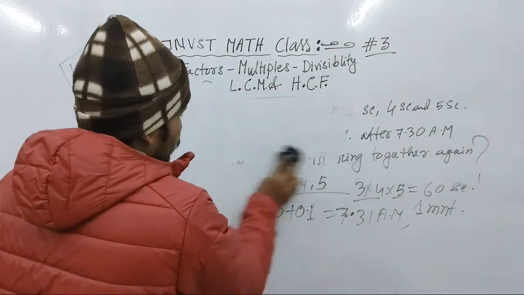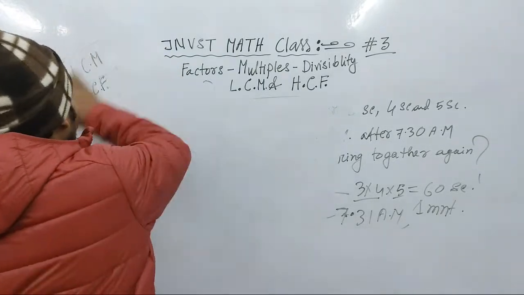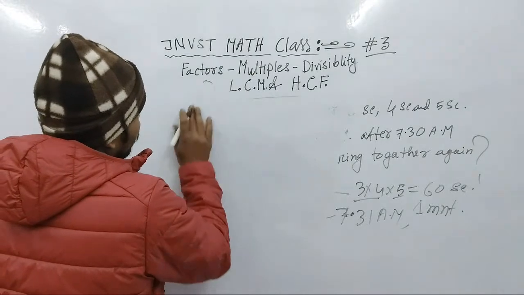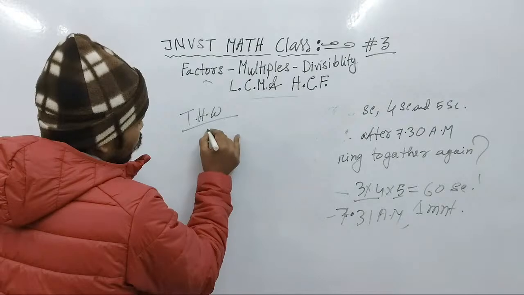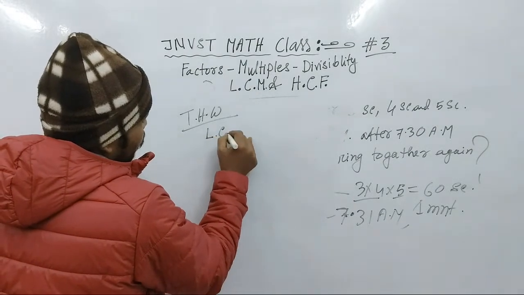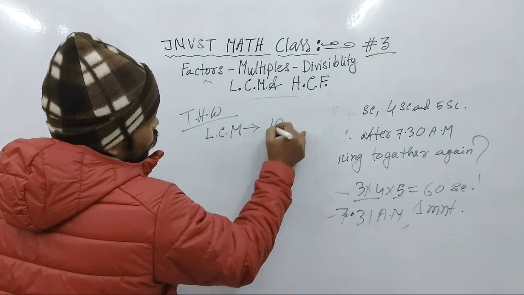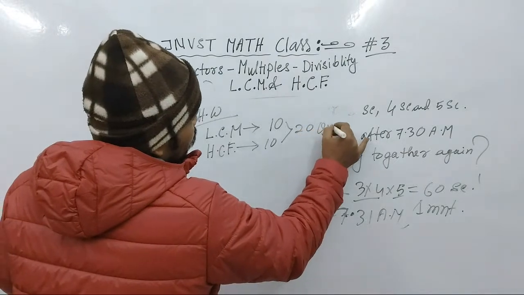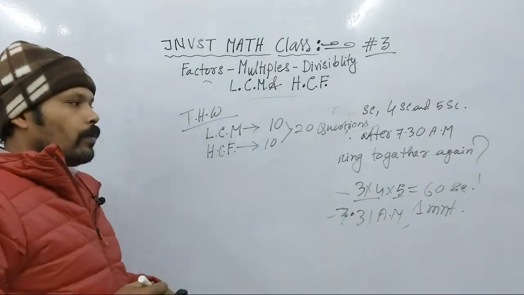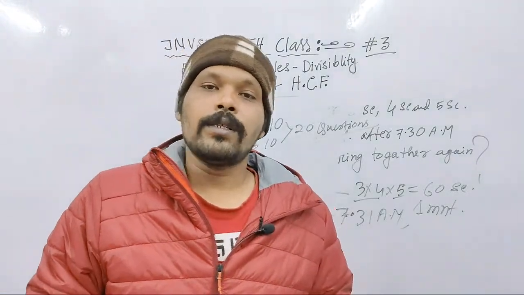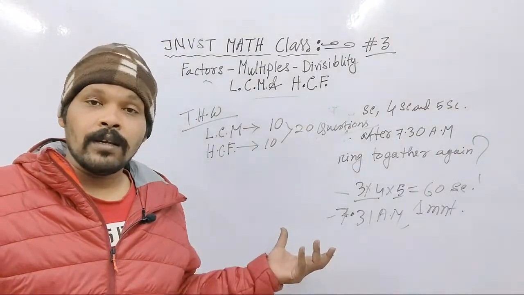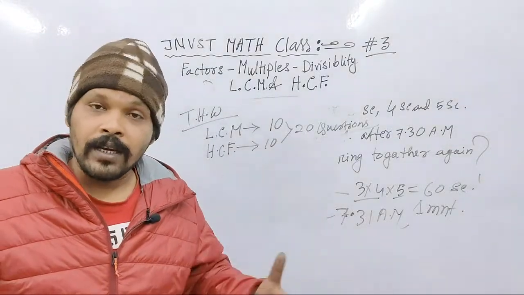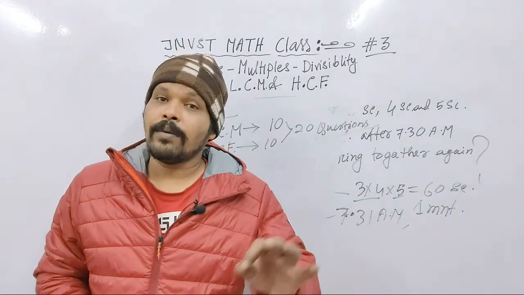Now your HW I am giving you. This type of mathematics problem, technical HW: LCM-oriented 10 questions, HCF-oriented 10 questions, 20 questions. You have to make them and you have to solve them. This is your HW. If you maintain this way, making the question paper, making the problems and solving them yourself, then in your exam hall you will get the benefit of this process.